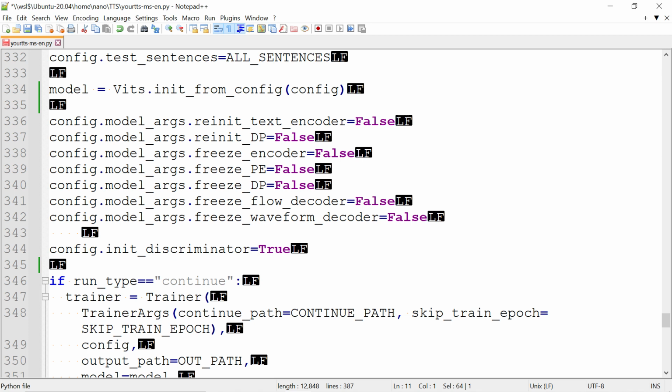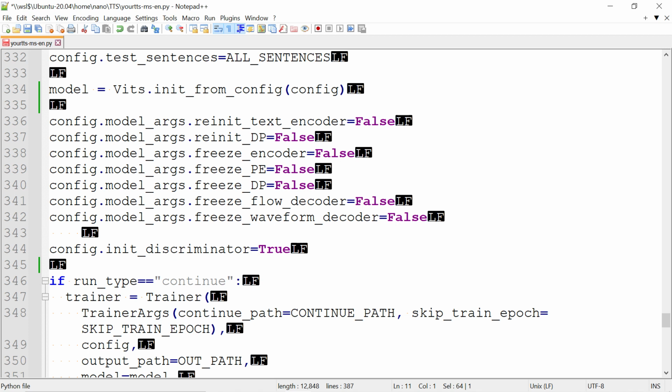Similar to the VITS model, it's possible to freeze or reset various parts of the YourTTS model during training. These take effect when restoring a checkpoint or beginning a new training run, not when continuing a run, because they alter the config file. If you continue a training run after setting one of these options, it will remain set and will reset or freeze the layers when the training starts, potentially erasing any progress made.